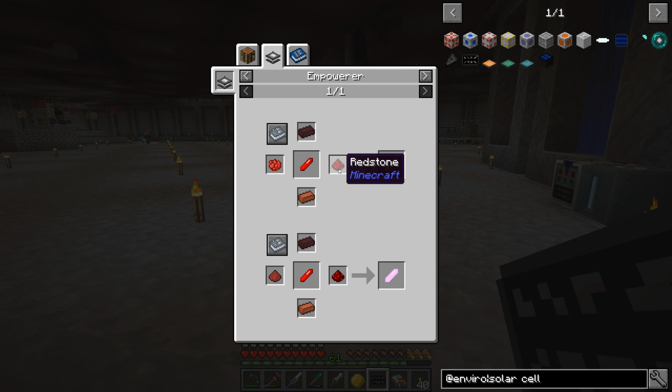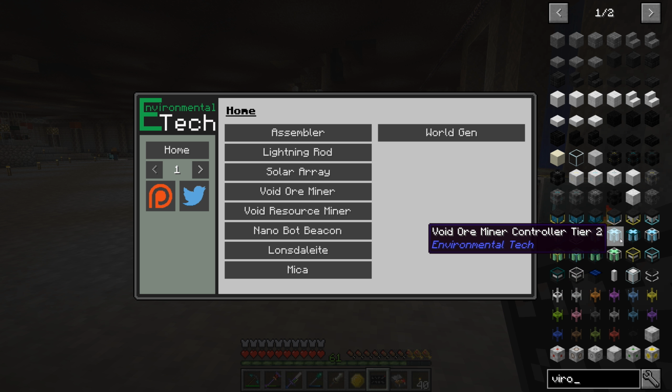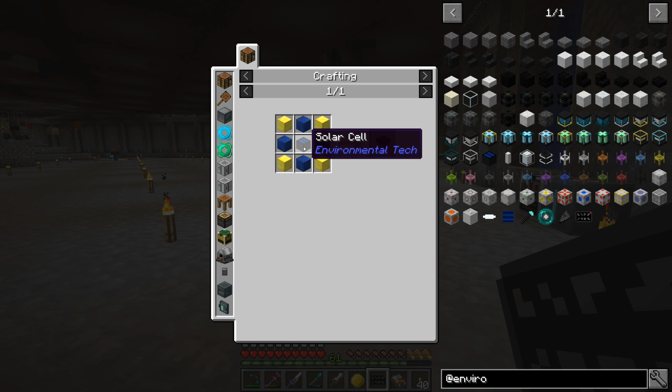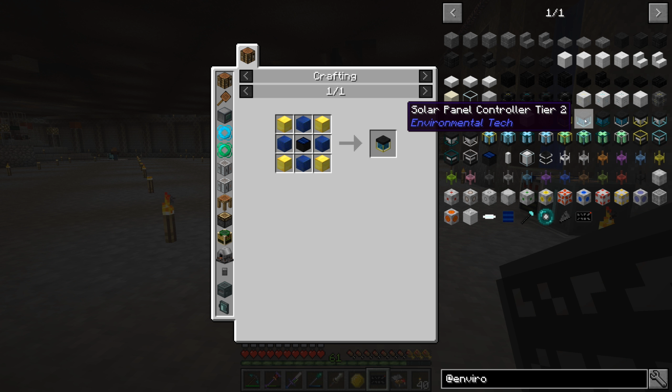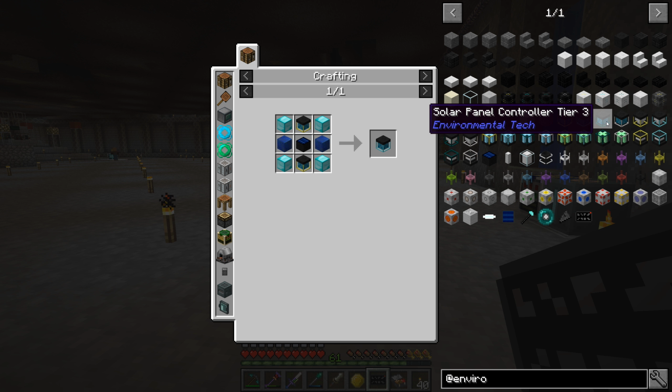So it's a little bit of crafting, and then we're going to have to set up the multi-block structure. That's just for the tier 1. Also, we should probably take a look at the different tiers of that. So the solar panel controller tier 1 is a solar cell plus lapis and gold. So that's not bad. If we go to the tier 2, it's lapis and diamond. Again, that's easy enough to do.